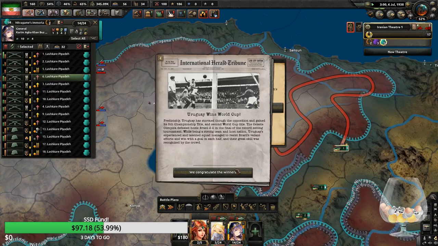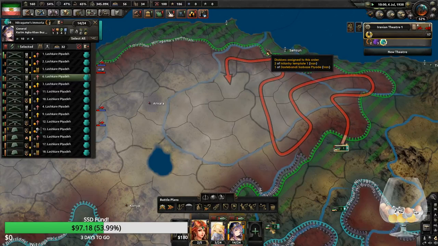Hey, go Uruguay. And it's Ramadan. So, nice, I'm gonna get stability every year. Okay, back to the paper.